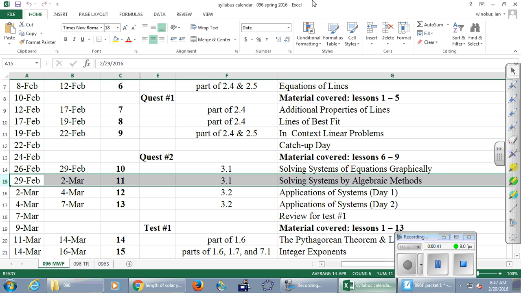If you graph two lines and you were looking for the solution to the system, where are you going to find it? The intersecting point. That was the heart of lesson number 10. So you want to solve a system of two equations, you graph your two lines, you estimate the point of intersection. Now, there are some downsides to solving systems of equations graphically.